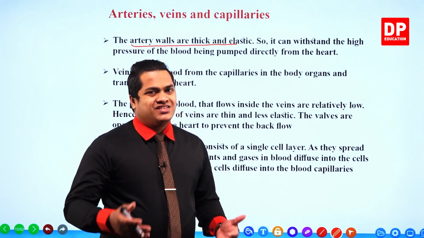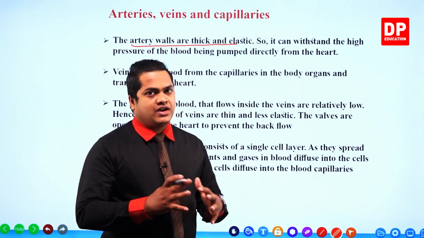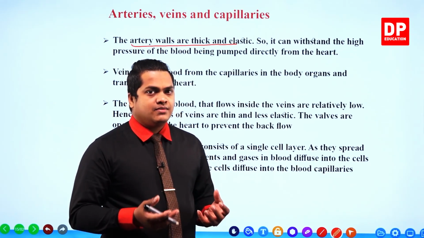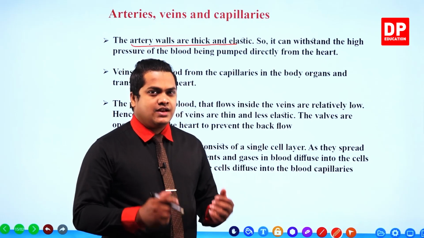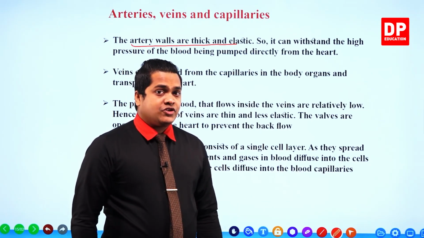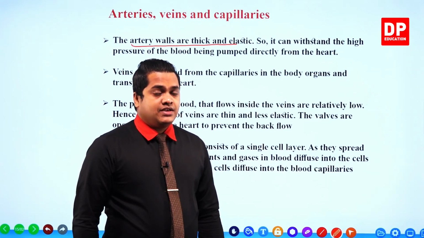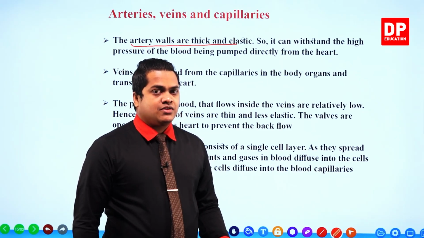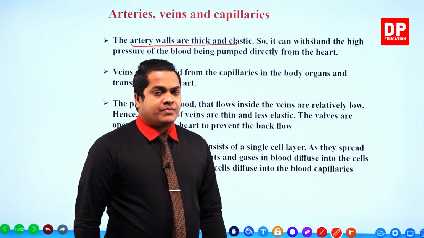It's just getting distributed to the heart. So the blood pressure inside the veins is relatively low compared to the arteries. Arteries are at a higher pressure, right? The heart is compressing blood towards the aorta. So not at the same pressure, but at a certain amount of pressure, blood is flowing through arteries. The pressure inside the arteries is somewhat greater, but in veins, the pressure is less.